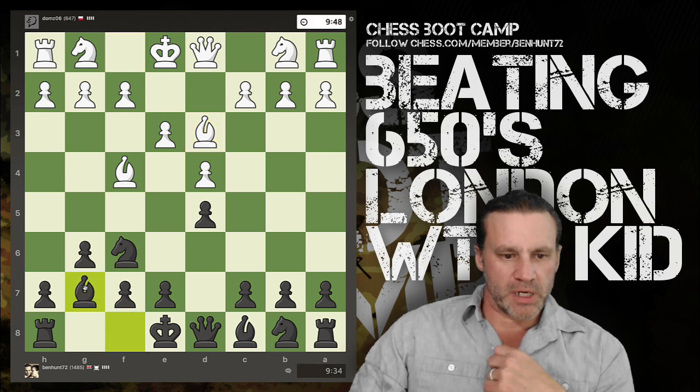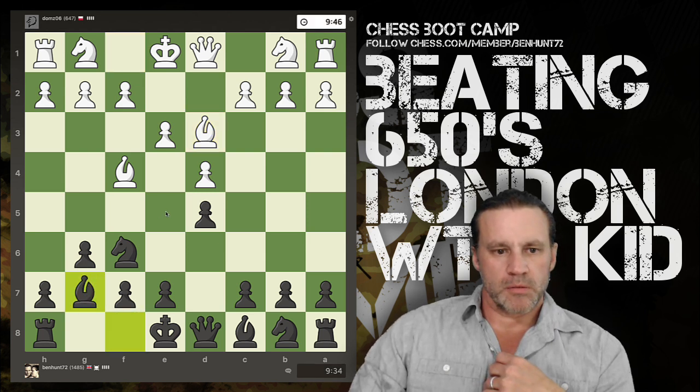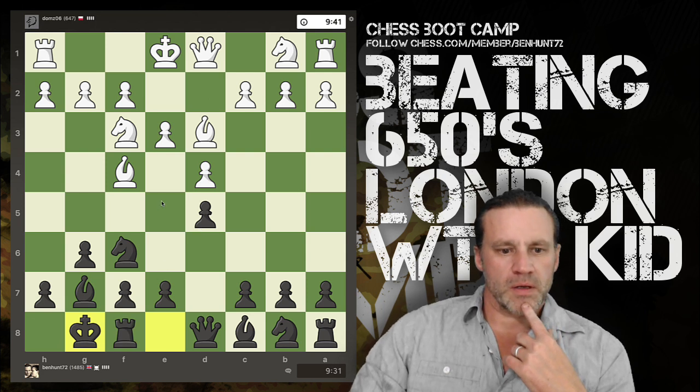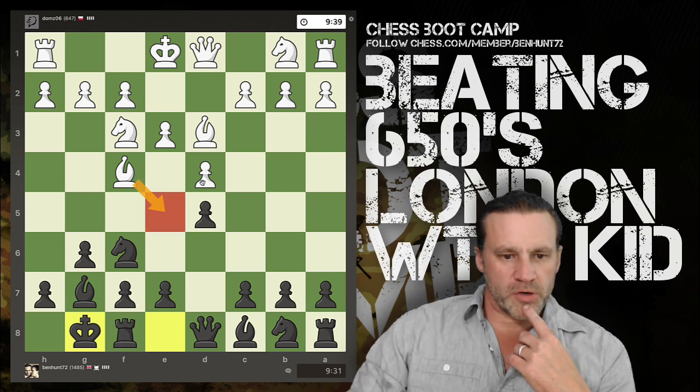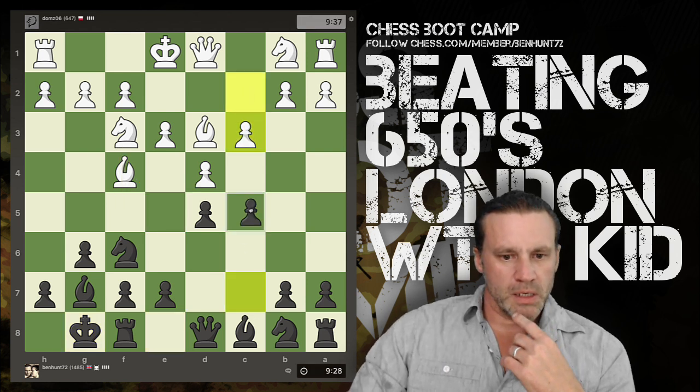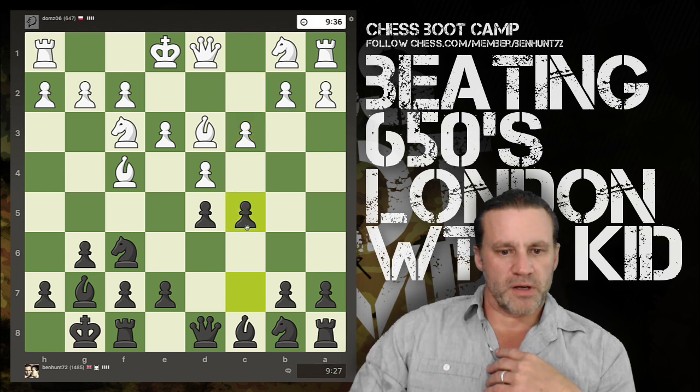Okay, all normal moves coming out now. Expecting a knight to come out, or this pawn. Yeah, there we go. That's castle. White does have good pressure against this square on e5. Okay. I think c5 is generally a good move.